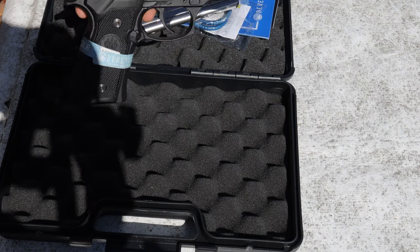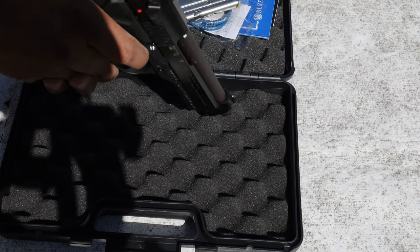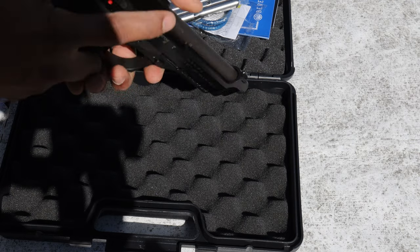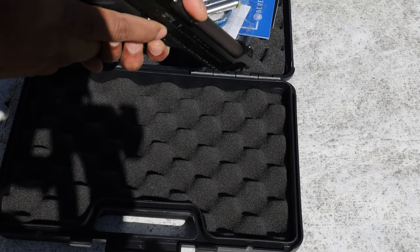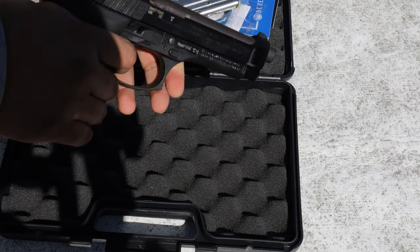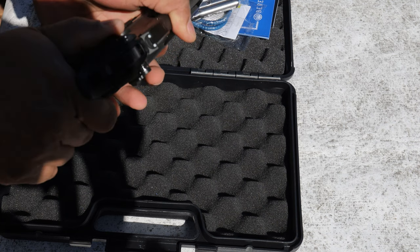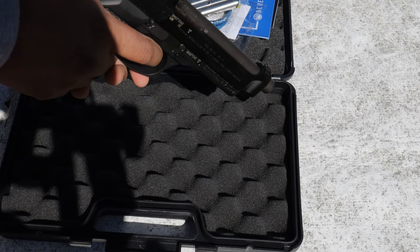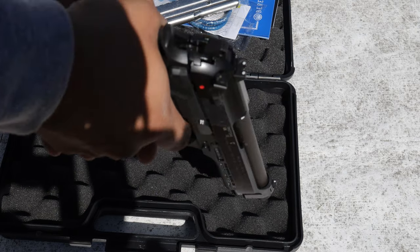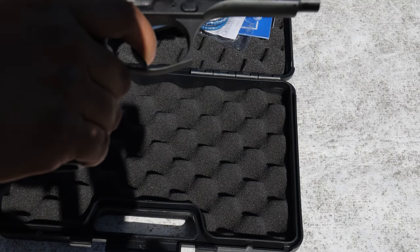So here we go. This is a decocker. It's a hammer fired pistol, so if you have a round in the chamber, this is empty, clear, you can decock it and bring it back to fire. So this is decocked and safe, so it won't fire. You can pull the trigger as much as you want, it won't fire. Otherwise, it is a double action pistol, so it will keep on firing.